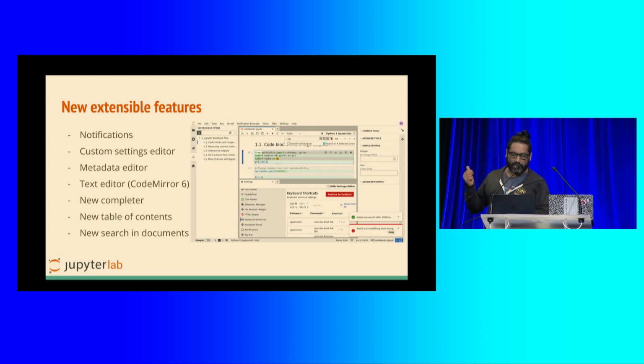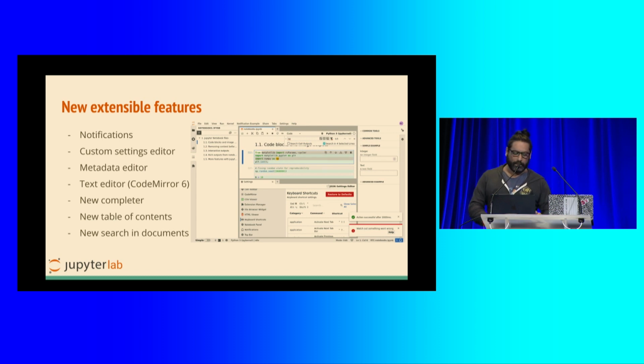What you're seeing in this screenshot is the text editor CodeMirror 6 that has been customized by an extension to have the stripes in it, because the text editor itself is an extension point. The tab completion in JupyterLab and Jupyter Notebook is an extension point where you could add things to it that come from a different source than just the kernel if you want. You could add metadata to it so that it tells you what type of thing is being injected into your text.